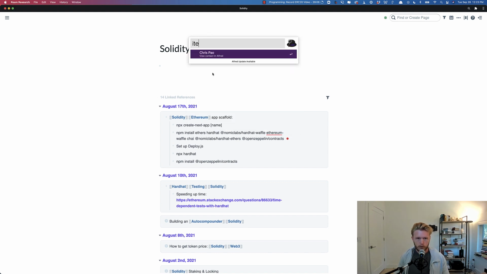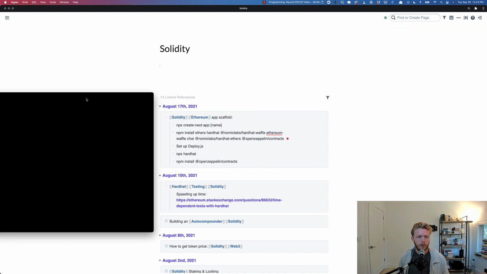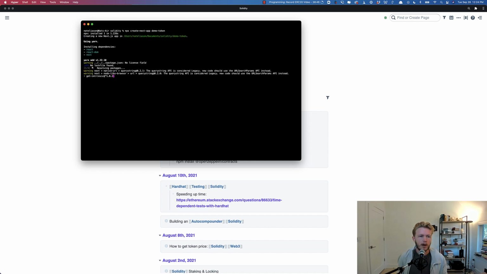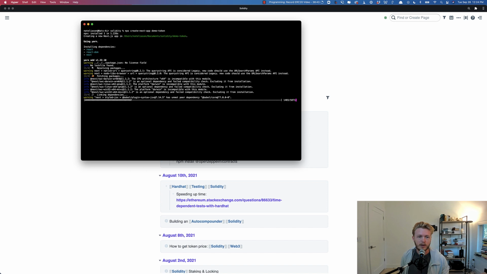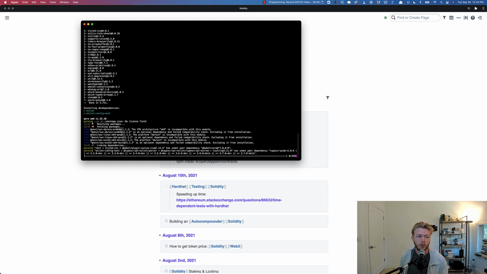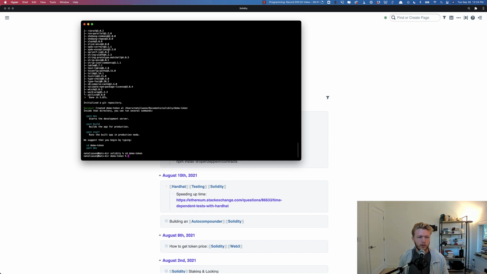But to use this, we're going to go into Hyper, and in Solidity here, I'm just going to do npx create next app, and I'm going to call this demo token. You don't have to do a whole create next app and whatever. I just like doing it this way because the file structure is familiar, and if I wanted to build a visual wrapper around this later, it would be pretty easy. Maybe I'll actually add a video on that. We'll see. Okay, so then we'll cd into demo token.